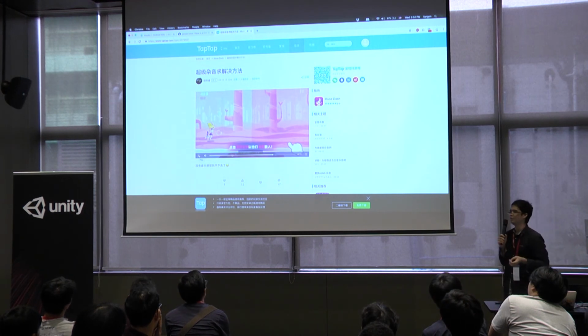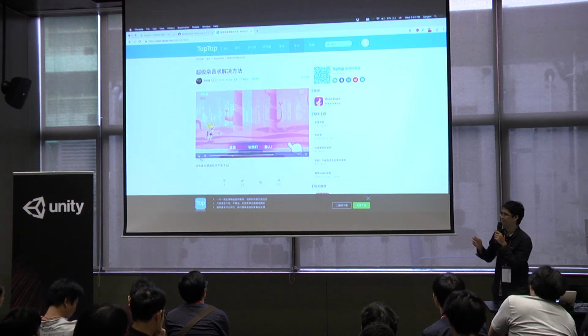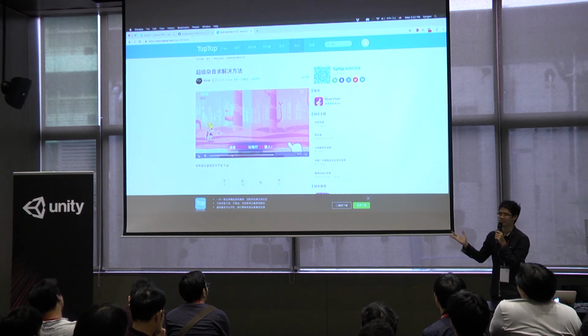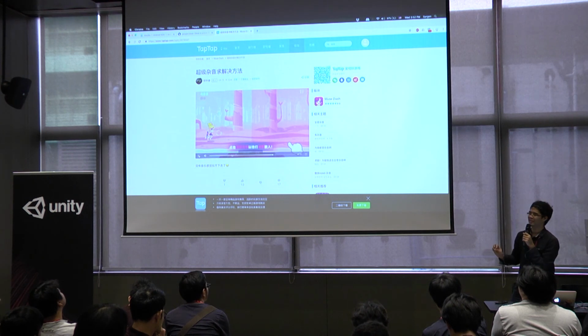Yeah, so this developer wants to speed up only the response sound. So he uses the native approach only on the response sound. And you can see the buffer underrun is caused by Unity choosing the wrong buffer size. But the native plugin chooses a correct buffer size, so it's normal.